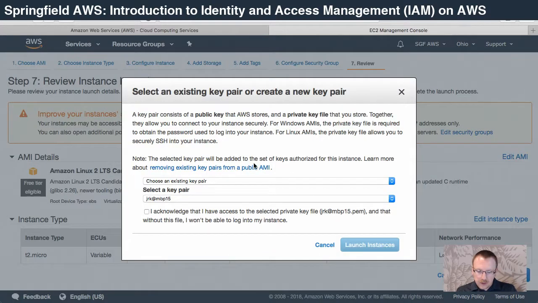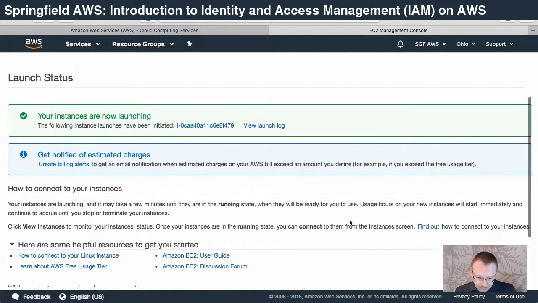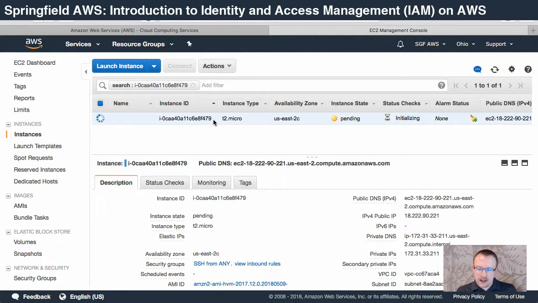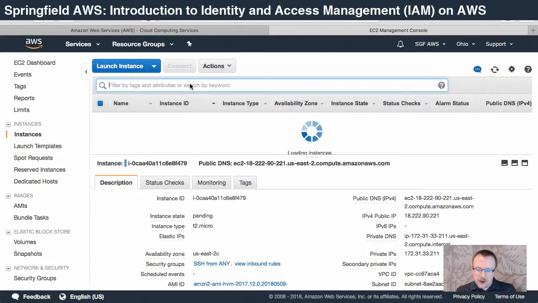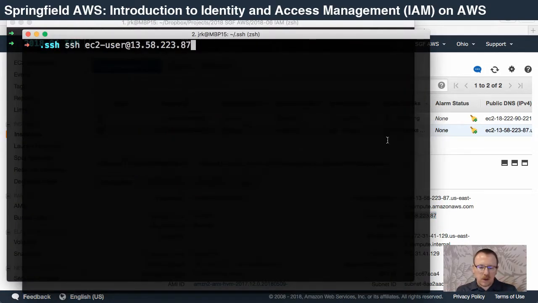Looks good. Use the key pair that is already on file. If you don't have a key pair here, you would go into EC2, go to the key pair menu, and upload your SSH key pair. And then at this point, it's working on adding that instance. But you can see that we already have another instance on file. So we're going to SSH into that one. ec2-user at the IP address. Anytime you're connecting to an Amazon AMI, you'll use the default user ec2-user.